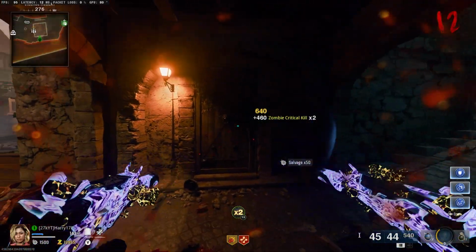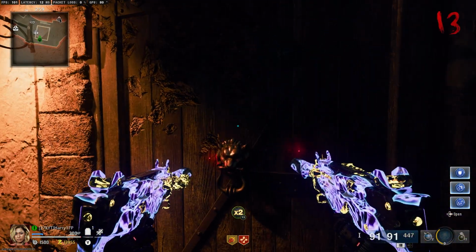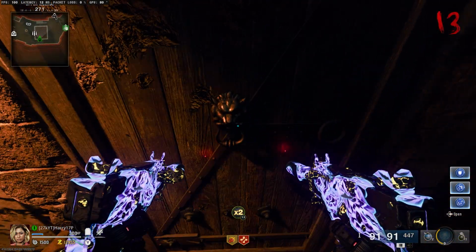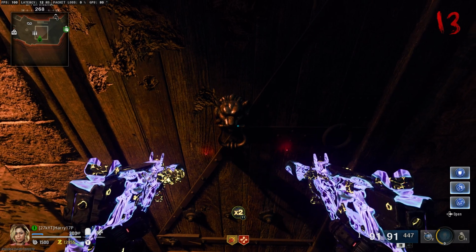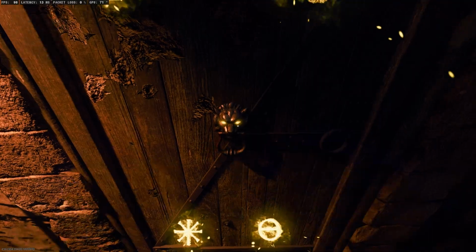So we're going to stand in front of this door. And as soon as that door starts glowing again, you want to interact with it. So stand right next to it. As soon as you see that door start glowing again as the new round starts, interact with it straight away. So any second now, there we go. It should start glowing. We're going to interact with it right away.